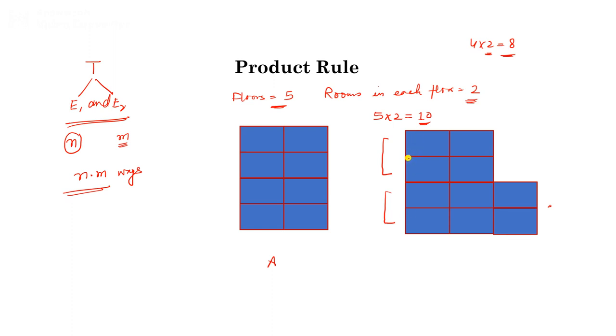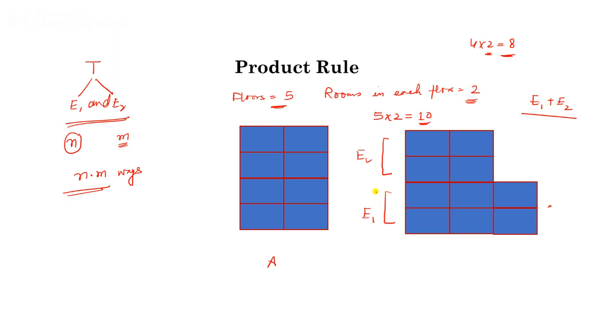So what we will do? We'll assume this one is different from this one. Say this one is E1, getting a room in the first 2 floors is different from getting a room in the last 2 floors, E2. So here we have to do either in the first 2 floors or in the last 2 floors. So first you will apply some rule, either E1 or E2, because you will get a room either in the first 2 floors or in the last 2 floors. So this can be done in E1 or E2, that is E1 plus E2. So here we will add the number of ways for E1 and E2.